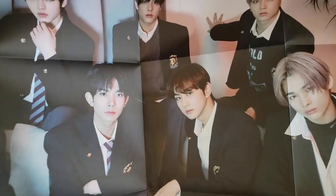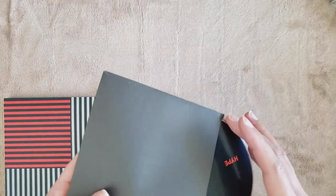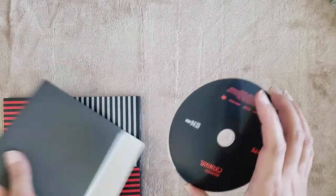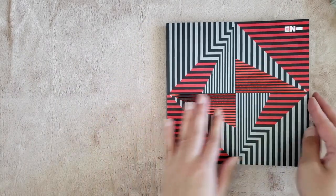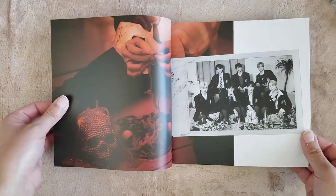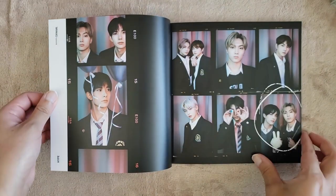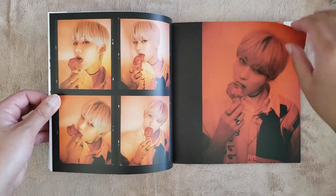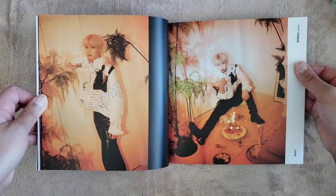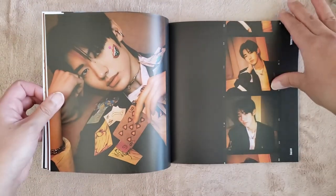I'm not really a poster person, so I'm probably just going to leave this in the CD box, but it is really nice — I like the colors a lot. The up version is my favorite, and I think the hype version is my second favorite. The CD is pretty plain. So let's look at the photobook. I do really like their concepts — I like that they're a little bit dark, it's nice and fun. I would have thought I would be someone who likes more cutesy type concepts, like what TXT does. But then you show me some dark concepts and I'm super in love. Sunwoo is just killing this concept. And then Sunhoon also looks amazing.